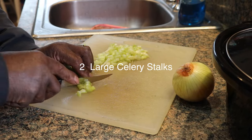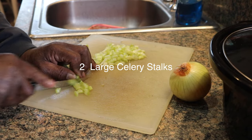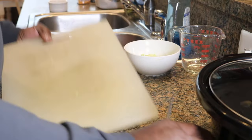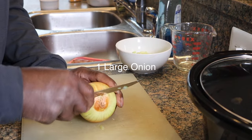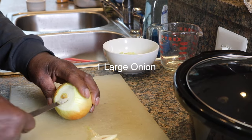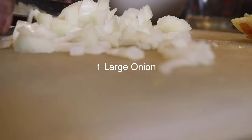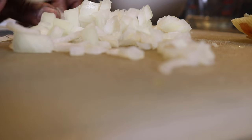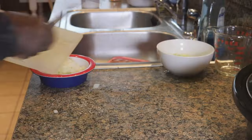And it's a good dish to cook on cold days or when you got to be away from home and you come home, you want the food to be already ready. So this is the idea. Onion really and the celery is what really seasons.